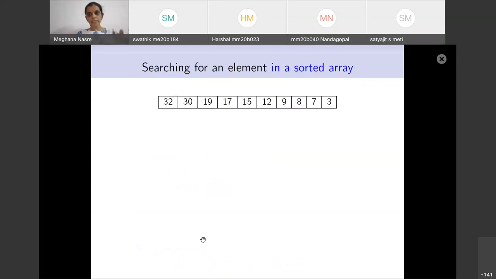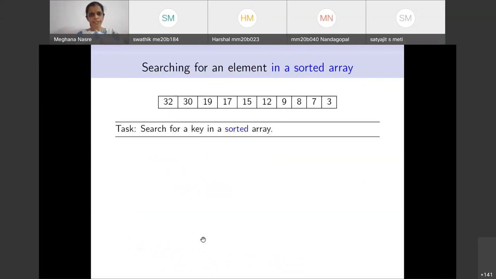And we started with discussing the binary search, which works as follows. We have an input for which we are guaranteed that it is a sorted array. And the sorting can be in any way. In our example, it is sorted in non-increasing order. That is, it is decreasing as long as the elements are distinct, but it can be non-increasing if there are duplicates. And we are given a key, and we are interested in finding whether the key is present in that array. The same question is there. However, the input has the guarantee of being sorted.